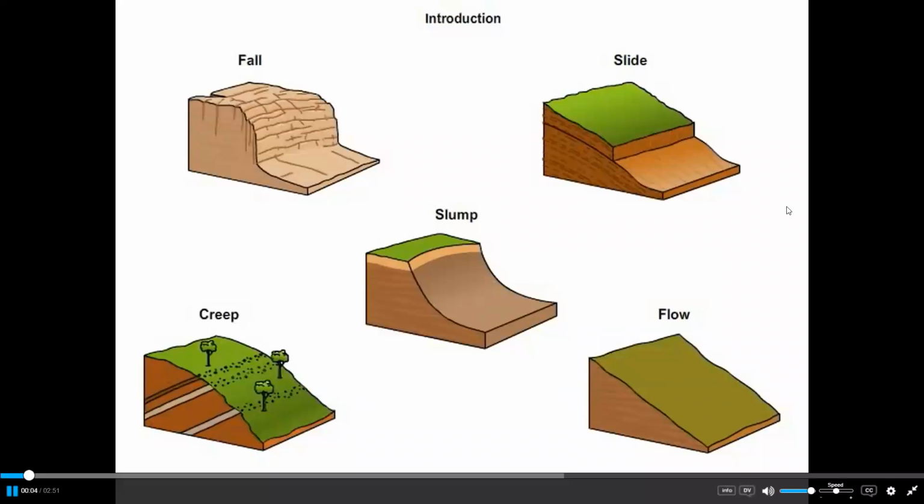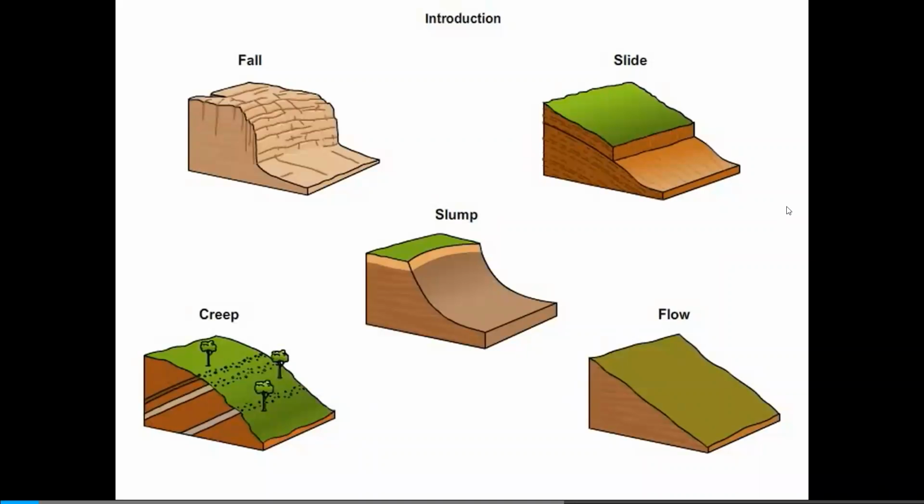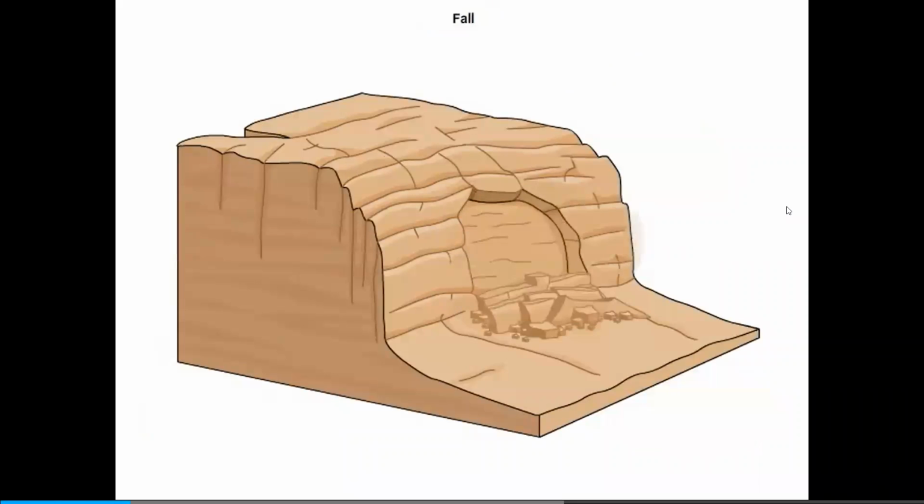Mass wasting, or mass movement, entails the relatively short distance downslope movement of weathered rock under the direct influence of gravity. The different kinds of mass wasting are distinguished by the dominant style of movement involved. In the mass wasting process of fall or rockfall, rock fragments loosened by weathering simply fall or roll down the foot of a steep slope. The pieces of angular, unsorted rock that fall and accumulate in this fashion are called talus. Over time, talus may build up into steep talus cones or talus slopes.